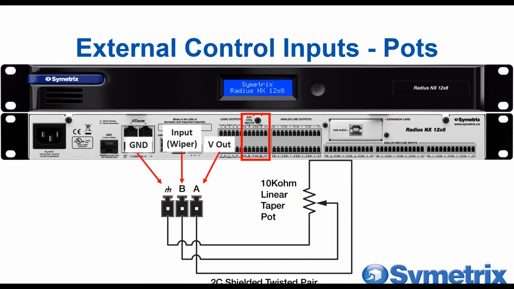And for using one of our RC3s or just the typical 10K linear pot as an analog control, you'll wire the pot into all 3 contacts. Of course, in pot mode, the A contact there has a 3.3 volt voltage reference, and B is the input coming from the wiper of the pot. Something to know, if you accidentally happen to wire the A and the B backwards, the pot will, of course, function backwards. You turn it up, and the volume's going to go down, and vice versa. You can correct for that in Composer software by calibrating the input without actually having to rewire anything. So we'll look at that in a few minutes as well.